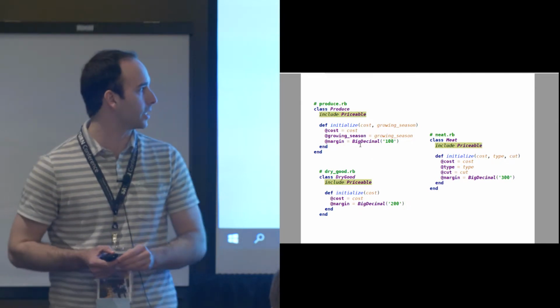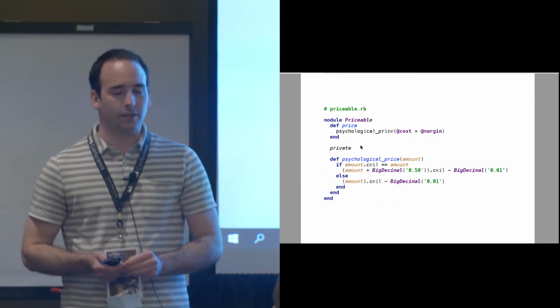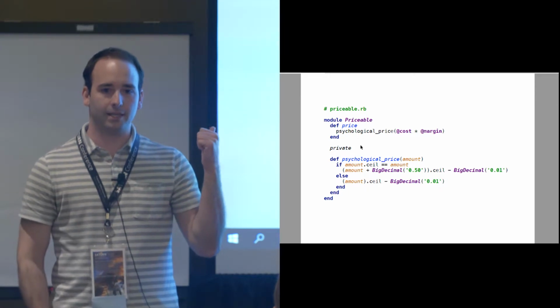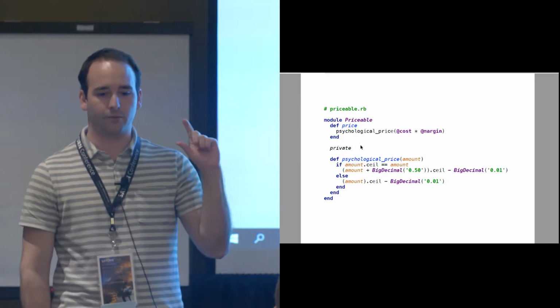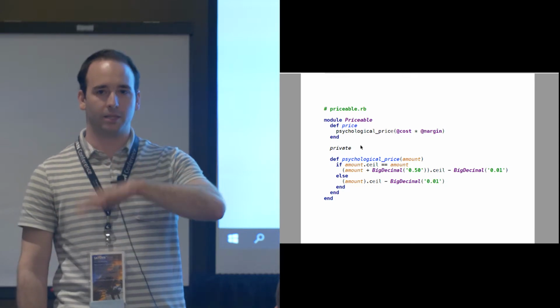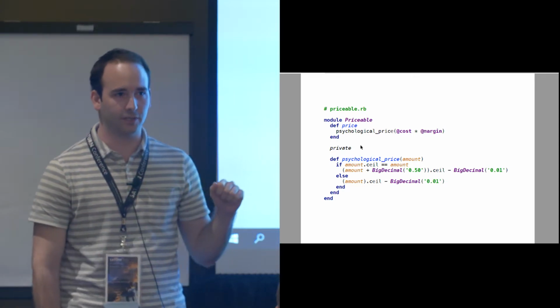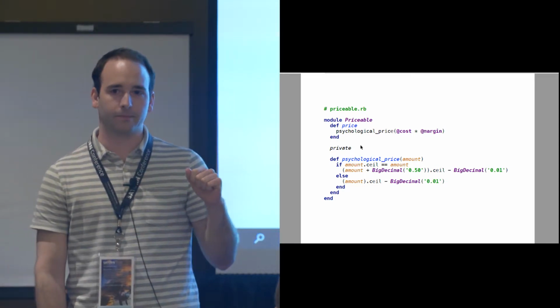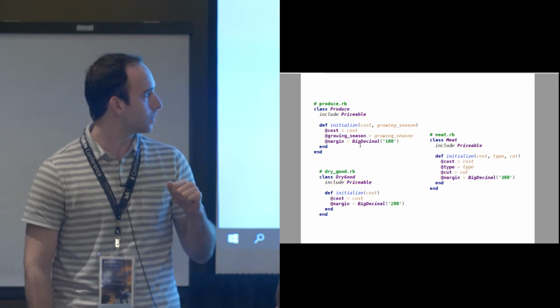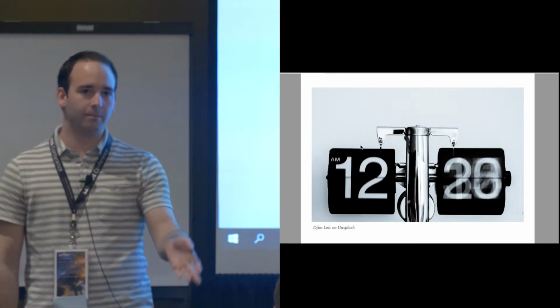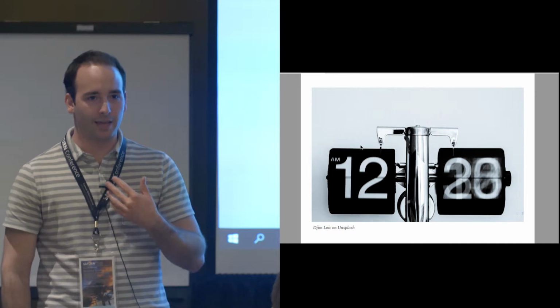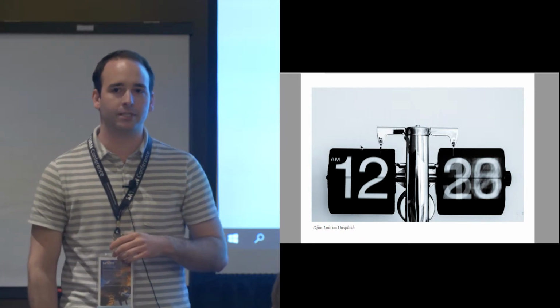So I'll give you a look at the priceable again. Notice that price is a function of how much it costs the store, the price margin, and then the whole thing is converted into a psychological price point. So the team introduced this abstraction, and they continued to deliver user stories.